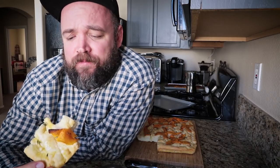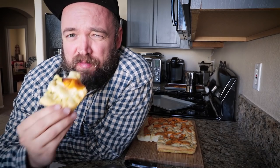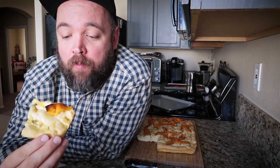It just has a slight, more like pizza dough flavor to it. It just has a richer flavor to the crust. And I think the texture is a bit better also. It's so good.